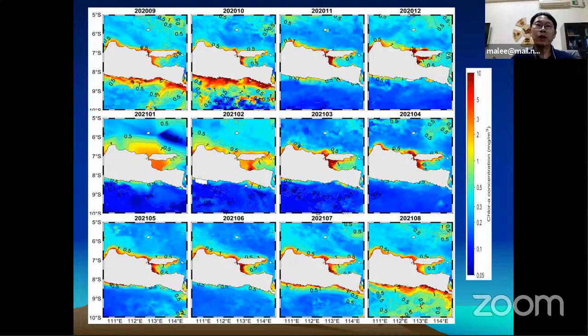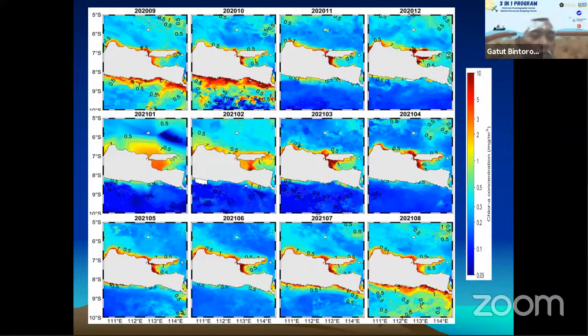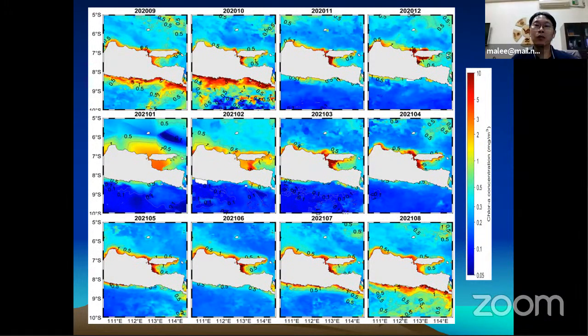If we get high chlorophyll A data, based on the visible wavelength, in other words, it means that this water has high nutrients and the algae or diatoms can easily grow.